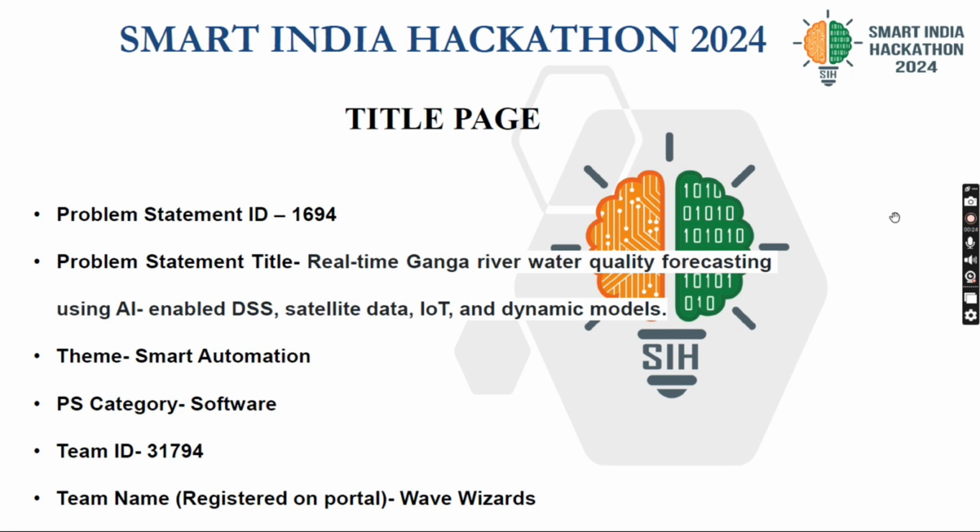Ganga, our lifeline, is facing threats. Let's unite to protect her purity and ensure her flow for generations to come. So why did we choose this problem statement? It is a central government-based problem statement. If our government is emphasizing this problem statement, it's our responsibility to work on it.